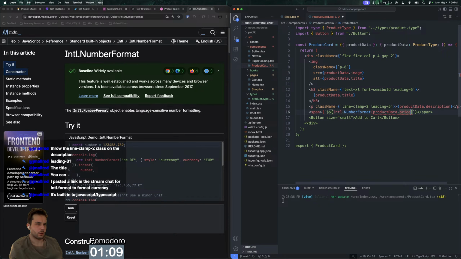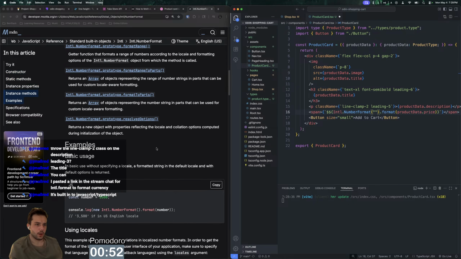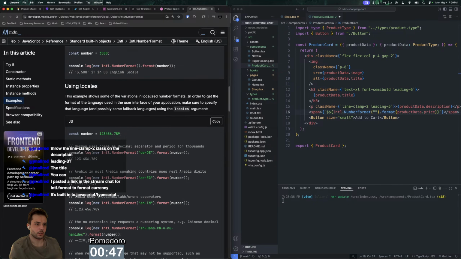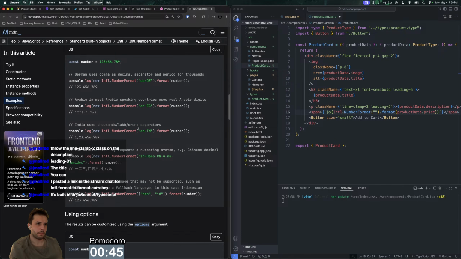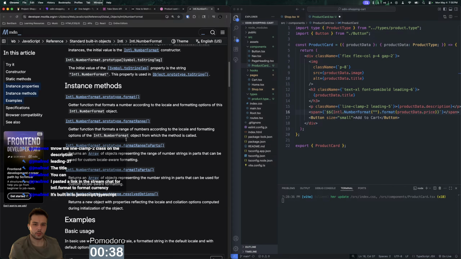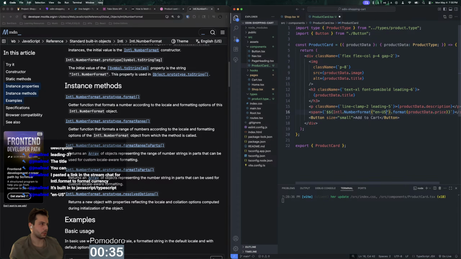Oh wait, no. Okay, we need a new NumberFormat and then .format and then this. And then I need to put the locale, where's the US? Oh, US English locale, okay. German, Arabic, India. So I think the default should be US, right? en-US, got you. Okay.